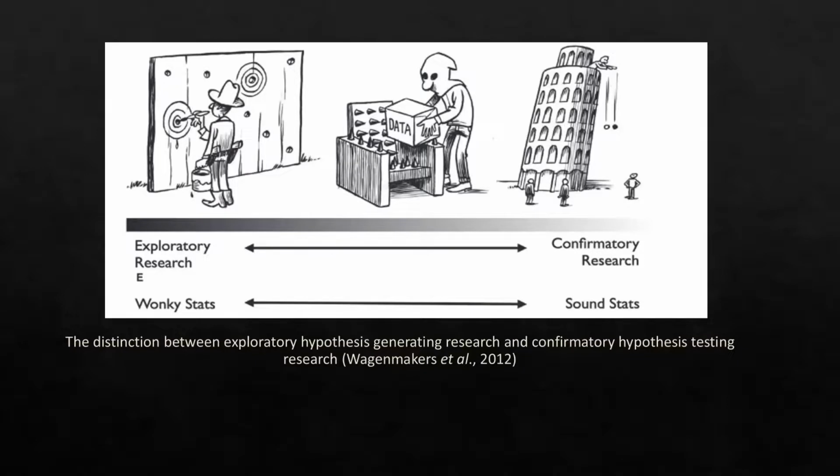And in the middle is in between confirmatory and exploratory research. And it shows the data being tortured to conform to some hypothesis. And on the right is confirmatory research with an observed experiment. So although exploratory research is fine and it has its place in research, if it is acknowledged as such, so if you're doing an exploratory study, you need to say that it's exploratory research, and you don't try to palm off your exploratory results as confirmatory, because then false positives can arise.